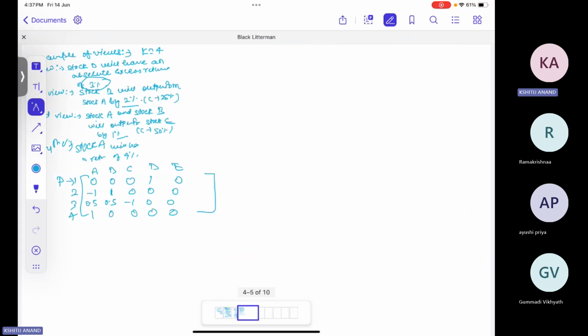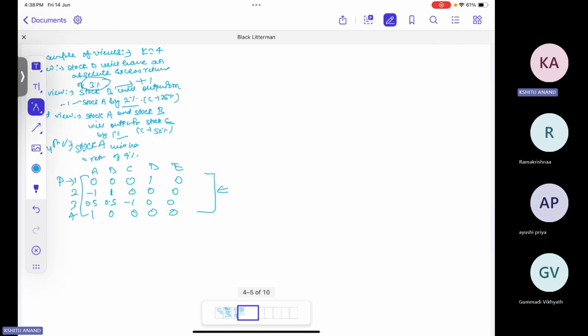See, there are two important things about the P matrix. If only one asset is involved, if it is not a relative view, then the sum of the view row will be either +1 or -1, depending upon whether the view is positive or negative. But if it is a relative view, then the row will add up to 0. For example, in the second view, you see the row is adding up to 0: -1 and 1, 0. So stock B is outperforming stock A by 2%, so stock B will receive +1, and stock A will receive -1.